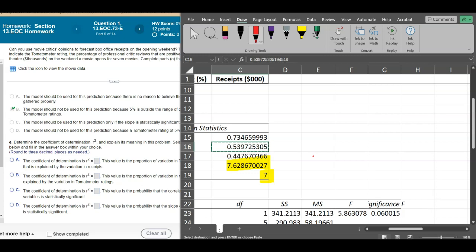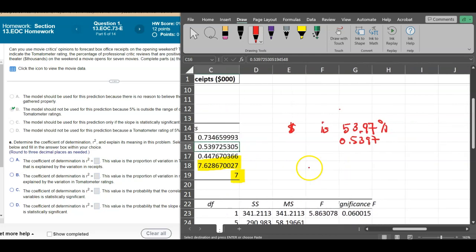So basically the receipts here, or the dollar amount, is 53.97% or 0.5397.